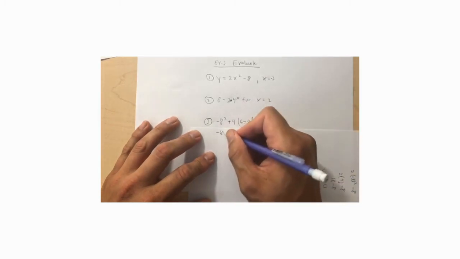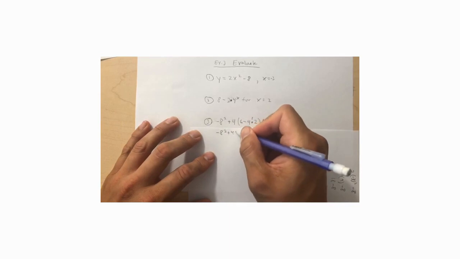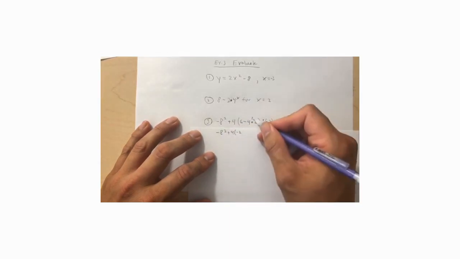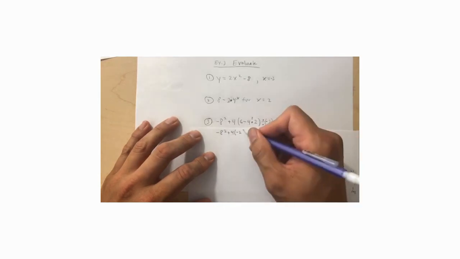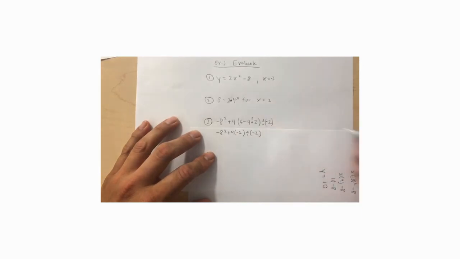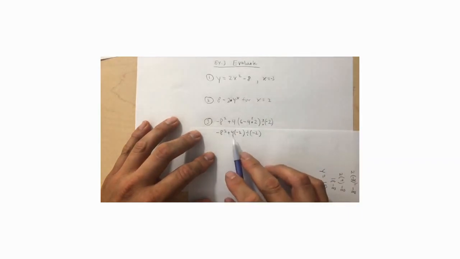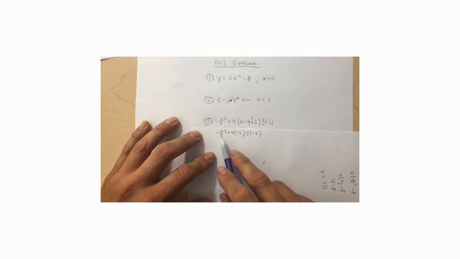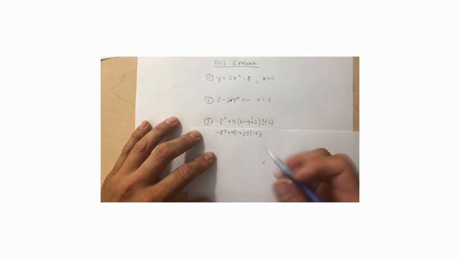Let me rewrite the whole thing first. And this parenthesis right there will give me negative 2. One more time, that's 4 times 2 is 8, and 6 minus 8 is negative 2. Rewrite that part. All right, now it looks like I have an exponent and multiplication and division. Exponent first. Now, this one doesn't have a parenthesis, so it's actually 8 to the second power.